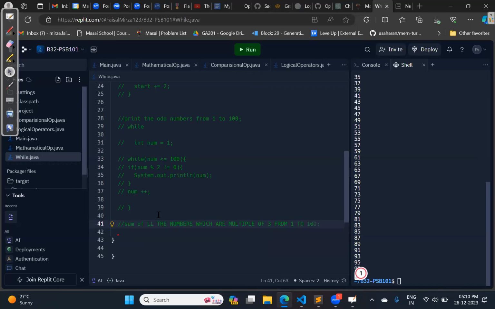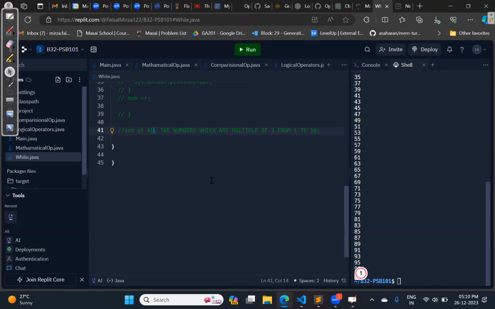First we will take 10, then we can move to the next one. Now, have you got the problem statement? How many of you have understood it? Sum of all the numbers which are multiples of 3 from 1 to 10.